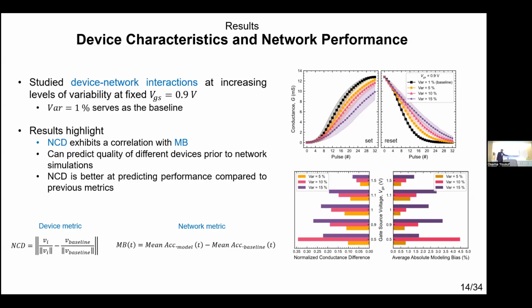And this over here, MB for short, is a neural network level metric. And what we end up seeing is that our metric, normalized conductance difference, can actually, in a way, predict the relative performance of different neural networks trained against different models to a very high degree. And there's a very high positive correlation. So these bars, firstly, this is for the NCD metric, which is at the device level. The second is for the modeling bias, which is at the network level. And so in a lot of ways, this NCD metric could be used to predict the performance of your neural networks or models against one another. The good thing about it is that you can assess the relative performance of your models without running expensive neural network simulations.